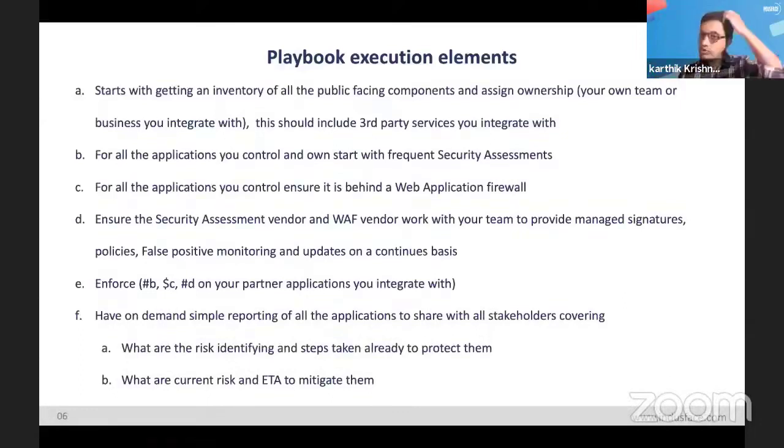We believe solutions have a better impact, or make more sense for businesses than just tools or OEM just giving you a bunch of tools, even if they have a common portal or something. You need somebody who understands security, which will look at the risk and put the appropriate mitigating control while making sure it doesn't affect your business. So, this kind of balance has to be done continuously. All these have to be done not just for your applications, it also has to be done for services, partners, APIs that you integrate with.